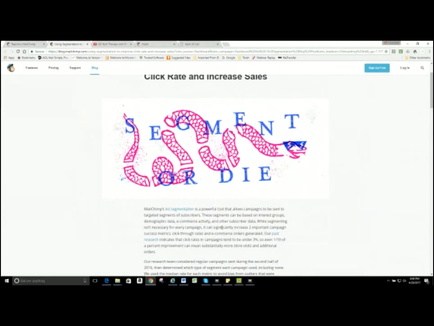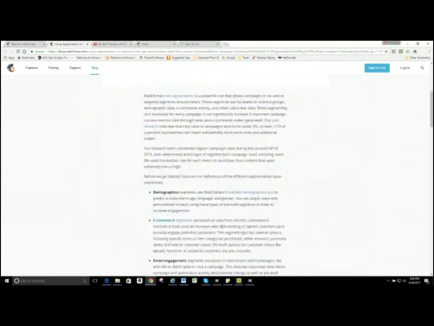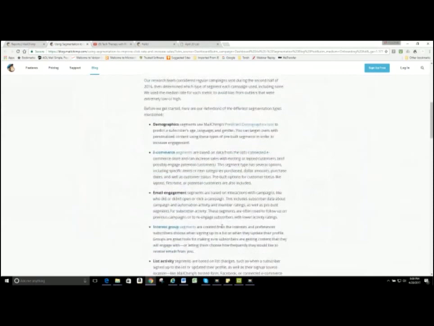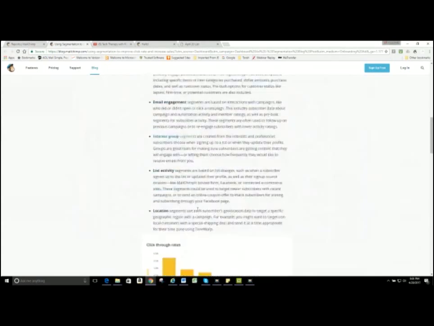So one of the ways to segment, there are a few. Mailchimp goes through that on this. You can segment by many different ways. I'm just going to highlight them: demographics, e-commerce, interest groups, list activity. I did it through list activity, based upon how people responded or their open rates through the lists, and how people were that I haven't heard from in a while. I sincerely wanted to reach out to those that I haven't been able to connect to for a while, so it was nice to be able to do this, and I'll show you in the demo.